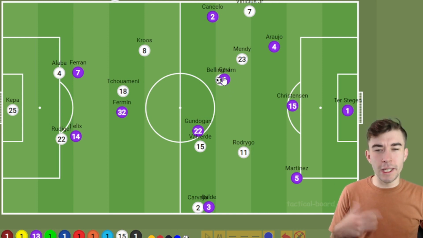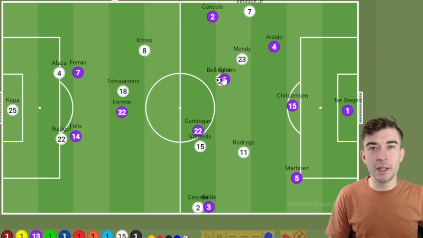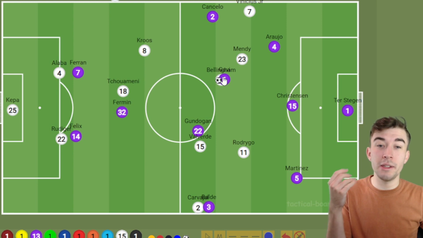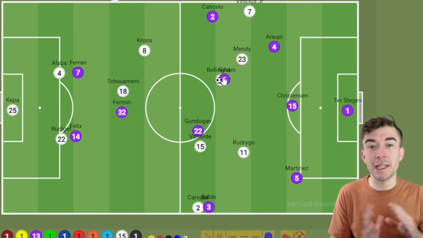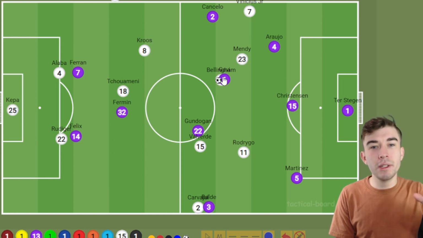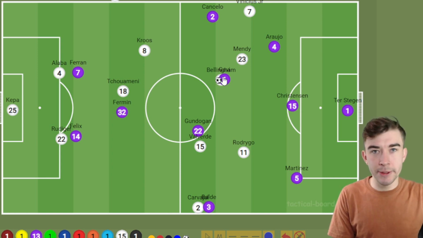Now again, the approach largely from Gavi was to foul Bellingham when he got close to him, and I think he was lucky to avoid a booking. But the battle between the two of them was a really good watch. To see two young players fighting each other like that, it was good entertainment really, it was a good game. But this is kind of Real Madrid's problem for the first hour or so.